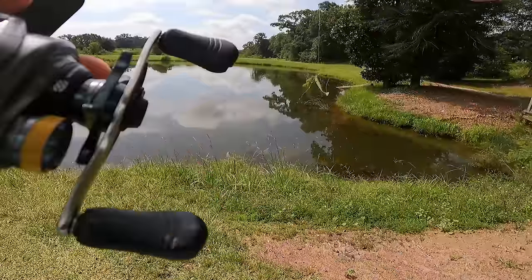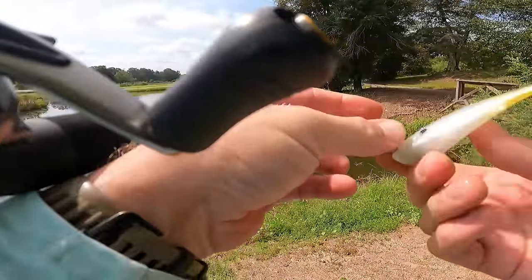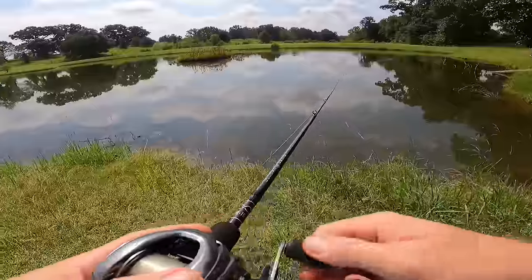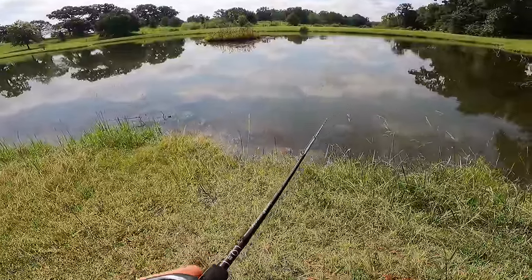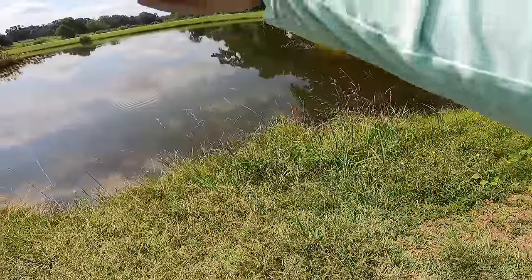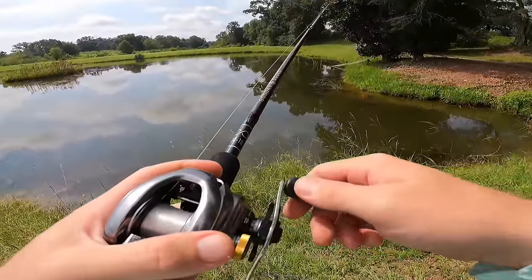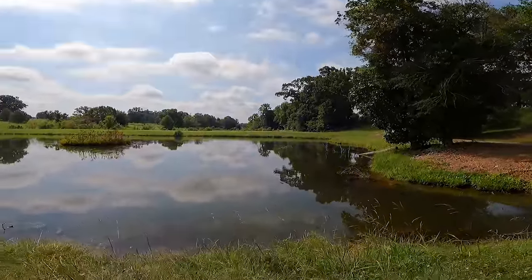I can't tell if this thing sucks or if it's just catching grass. Dude, what's the deal here? Is the tail even moving? Okay, yeah, it's swimming. But if it gets even a piece of grass on it, it's just screwed. No, I'm good. So I'm gonna have to kind of burn this thing just to keep it out of the grass.